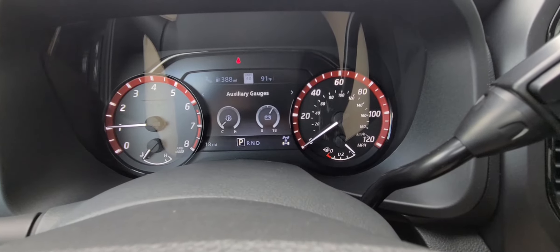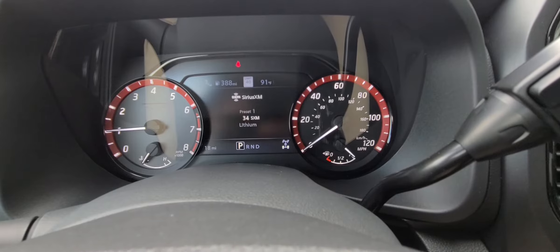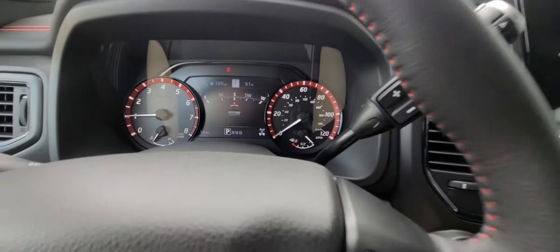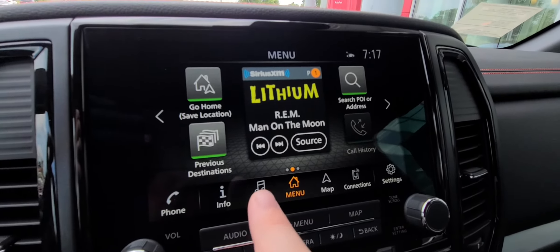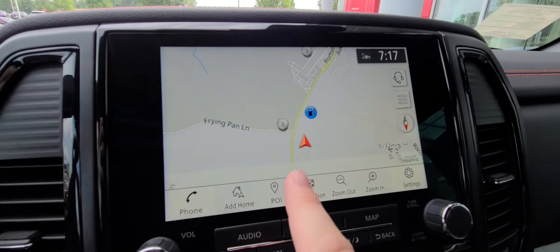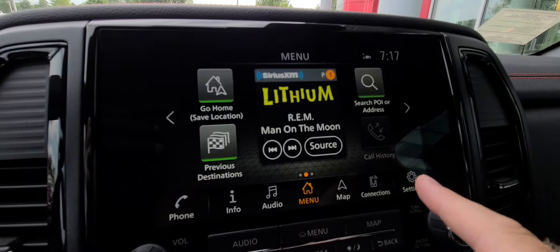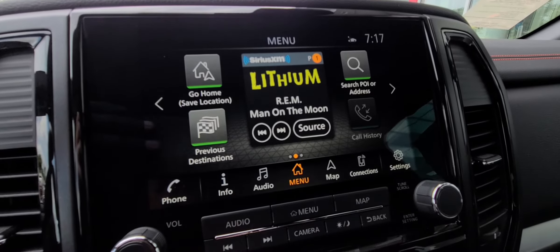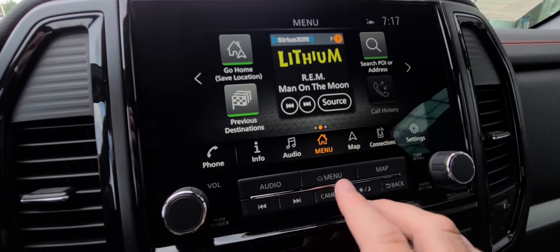Just so nice — moving the menu around so you can see all the gauges that pop up. All your menu options are right there as well. The huge display is really new for the Titan and it looks awesome. On this one you do have maps right there as well, which is always really nice. Back to the menu — phone connections, Apple CarPlay, Android Auto is now standard in this thing. I mean, I can't live without it.